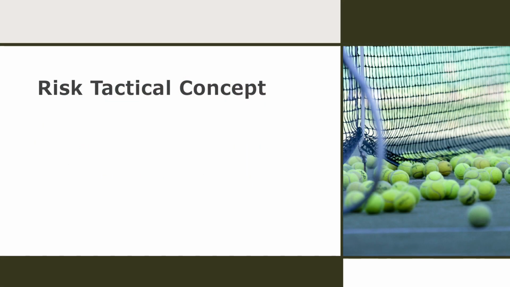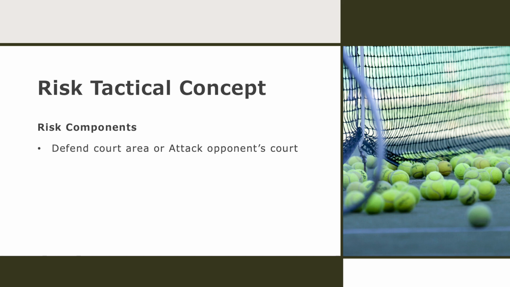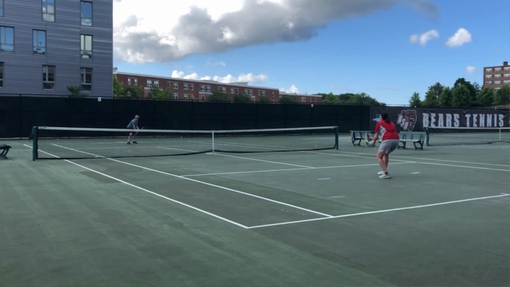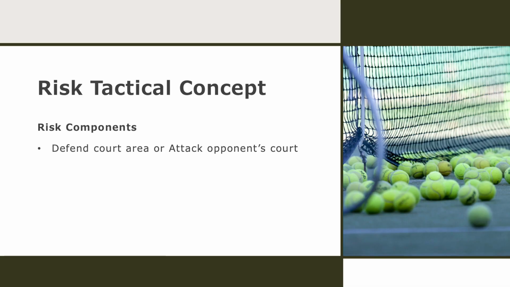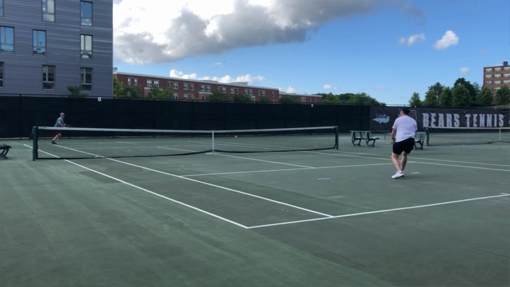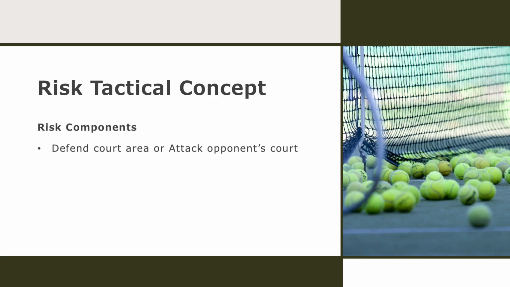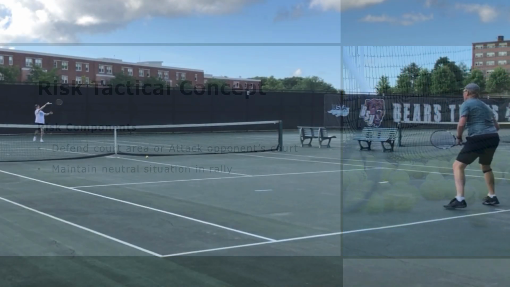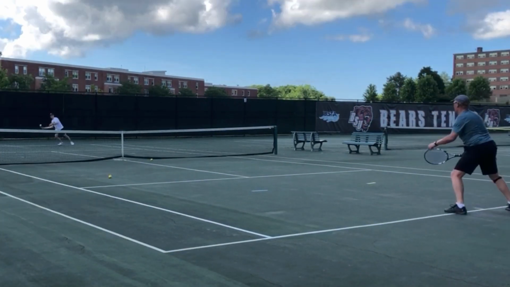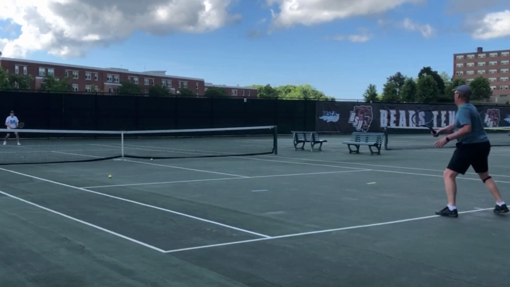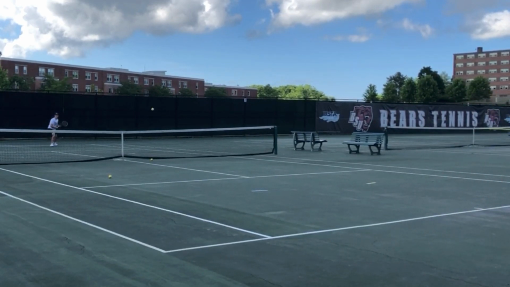Then there's risk. So when you play the game, should I be in a defensive mode, trying to keep myself in the point, usually height on the ball, returning the shot as best I can to keep it in play? Or am I attacking the opponent's court because I can now take advantage of their court positioning or an easy shot? Or am I maintaining a situation already where it's neutral and not giving them anything because I'm hitting the ball in a place where they can't attack me, and I'm trying to keep pressure on until they give me a shot that I can attack?